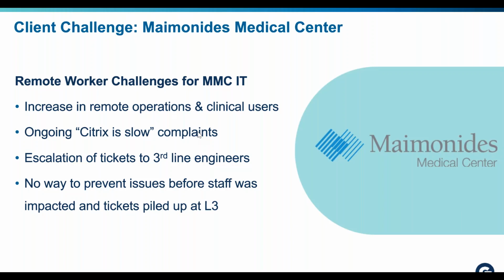What happened is, because of that change and that shift, they started to get a lot of complaints around slowness, very vague complaints without a specific root cause identified. Because of the difficulty addressing that and everything that was involved in the potential cause, all of these tickets got escalated to third-line engineers. And help desk really wasn't able to support them. Before they knew it, they had no way, first, to resolve them immediately, and second, they didn't have any ability to actually resolve them after the fact. And those tickets and issues piled up.